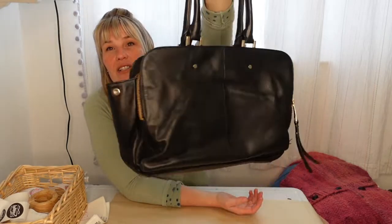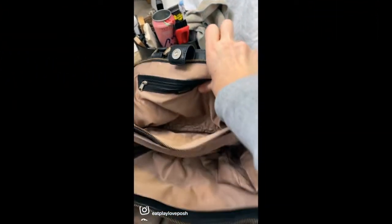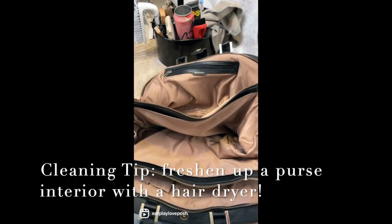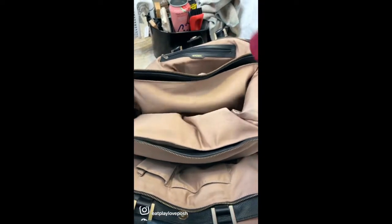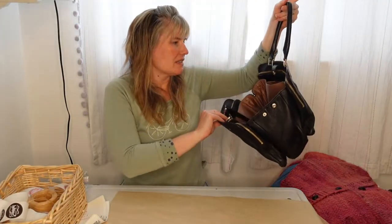The next item I'm going to ship is a bag. I decided I'd like to clean it up a bit more first — you pull something out of storage after months and realize you can make it look nicer. I touched up the cotton twill liner inside, and while drying it I discovered that a hair dryer is a really great way to freshen up the inside of a bag and get all the little stray bits out. The brand is called Witchery.